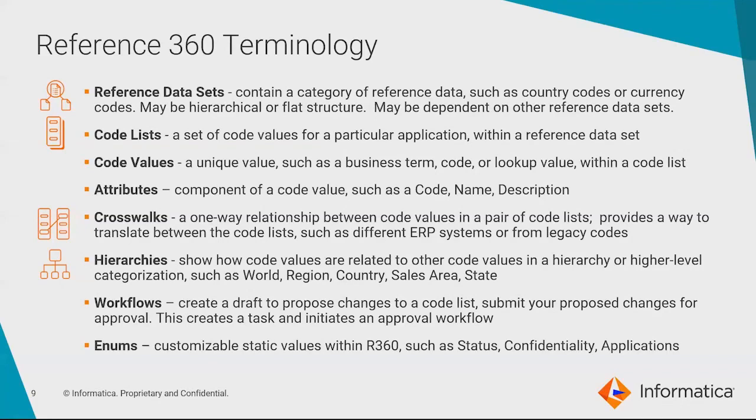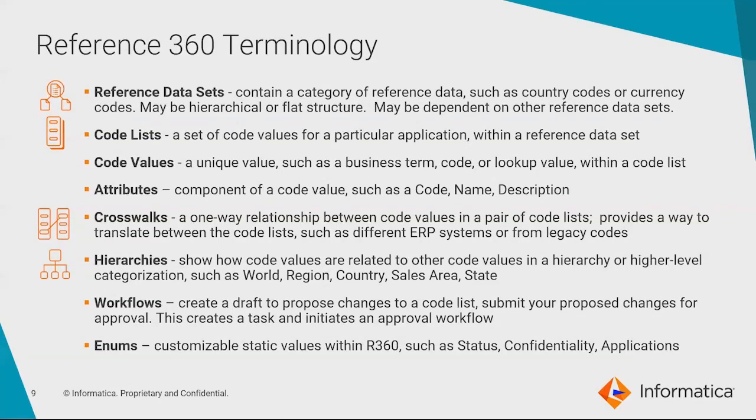Then you can define a crosswalk between code lists. So if you have a legacy system and you're bringing in a new ERP, then you may want a way of converting between the different code lists in those systems. You can show hierarchies such as world, region, country, sales area, state, city, and so this helps your data warehouse, for example, to allow roll-ups and break down sales by regions.